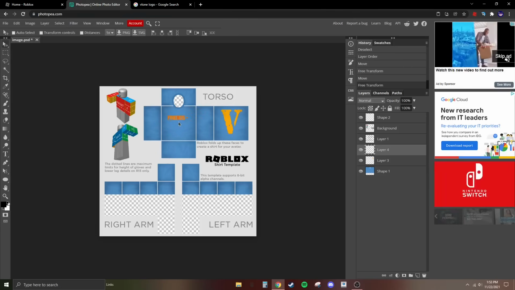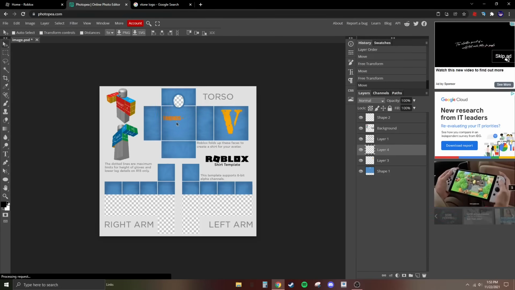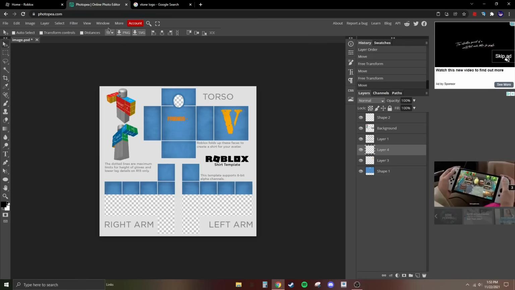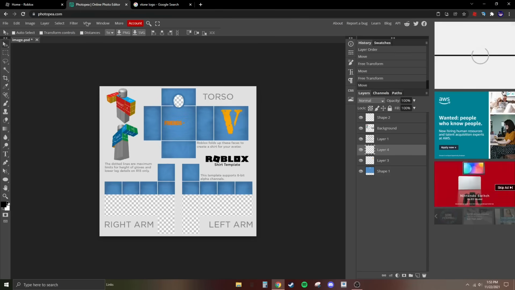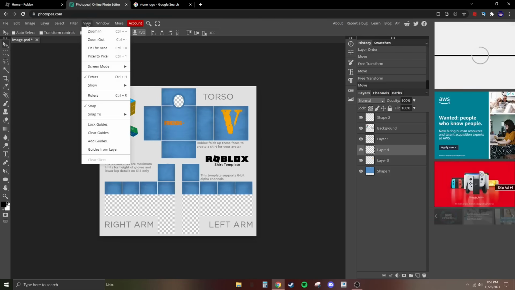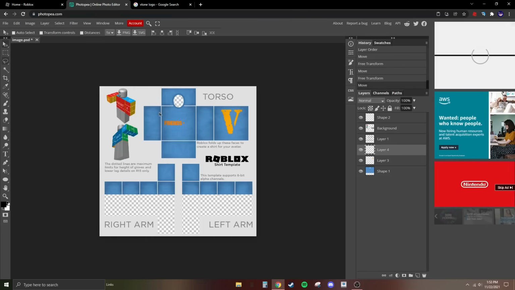Also it'll automatically center it, but it's a little messed up, so I wouldn't use the automatic centering thing. So what you want to do to turn that off is go to view and hit snap, and it should turn it off. So make it about even.